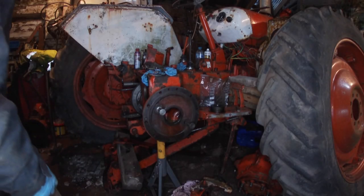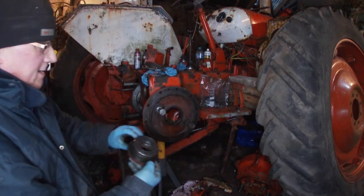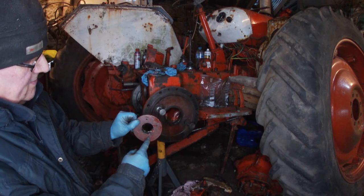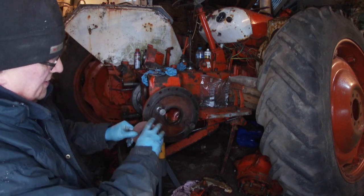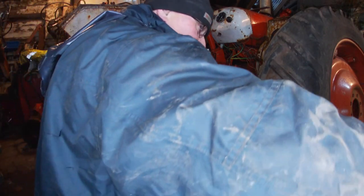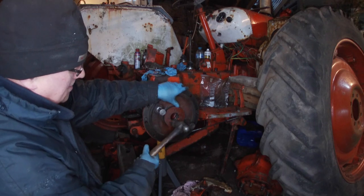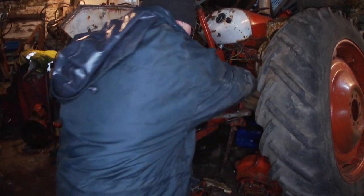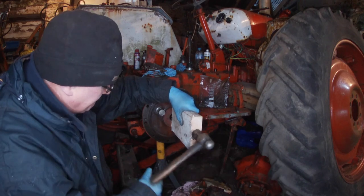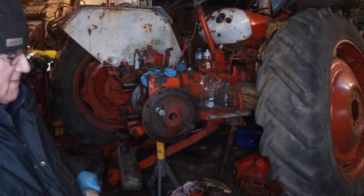Right, this is going to be great fun. I don't think we can get this in after the shoes are on, so I'm going to put it in now, I suppose. And I'm going to turn it because it was lined up with these two pins, so when you put your bolts in to pull it out, it was difficult. Let's see, should it work nicely. You would never manage to get that in once the brake shoes are on.